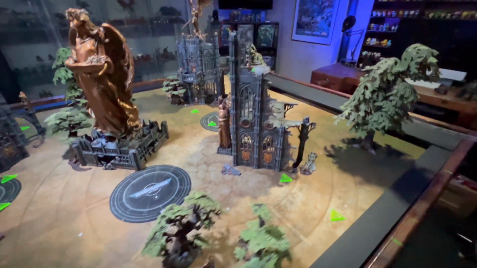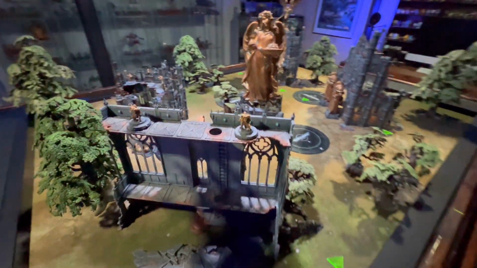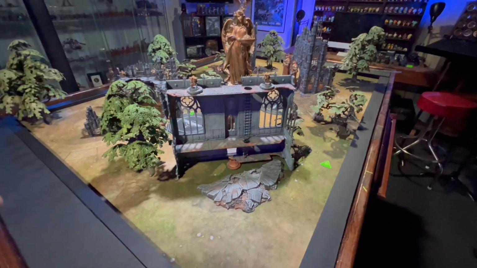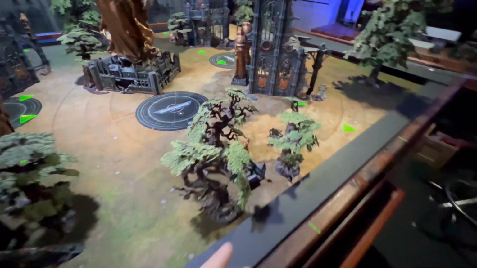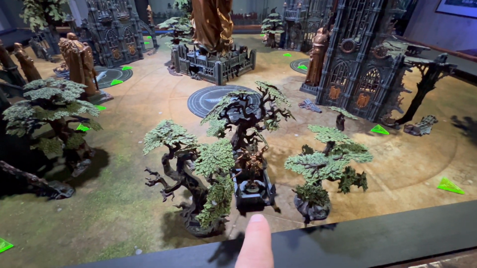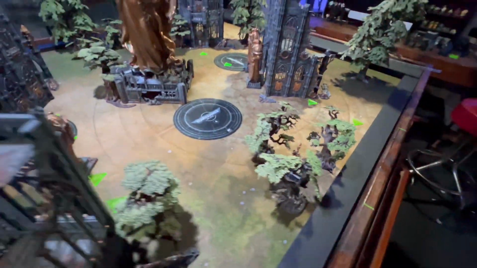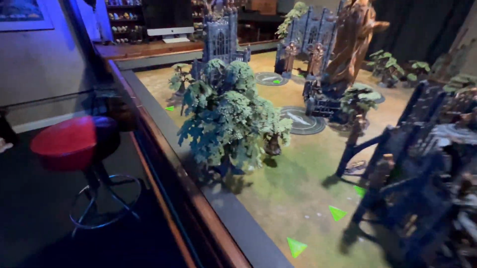We do have a lot of trees, as you can see. The more spot scatter terrain for the trees, those are just there for looks, essentially. But we do have, set up symmetrically down no man's land, a perimeter of trees around a small shrine that will give dense cover. So -1 to hit when shooting through it. Same thing on this side.